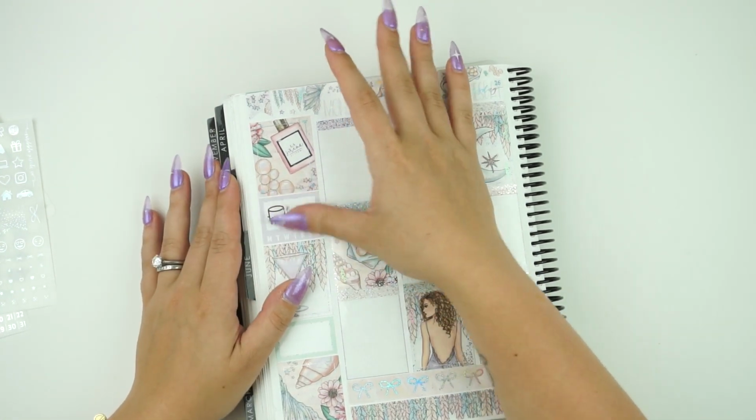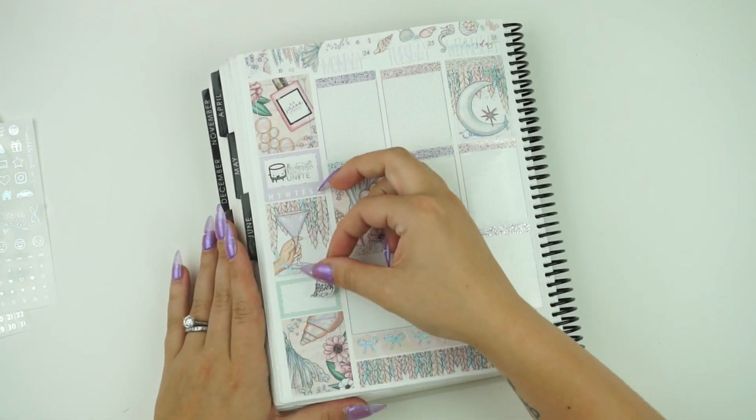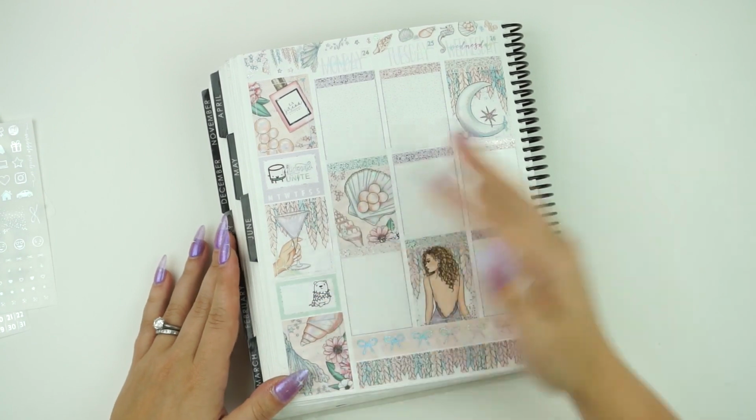As of right now, I don't plan on selling these, just because by the time that I would get them in from the manufacturer, I'd have to order so many, guys. So many. It could still pop in, but it might be a thing of the past, so I don't really think that's the greatest idea. Maybe I'll put it on my PR freebie or something in the future, but I don't know.